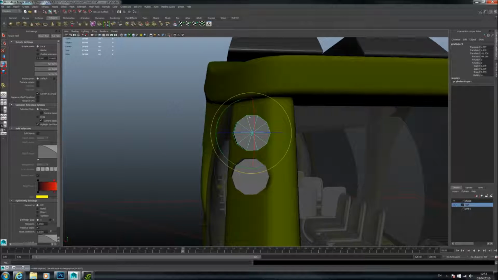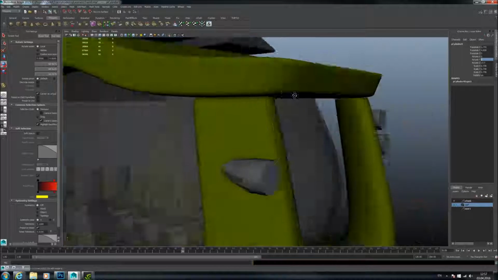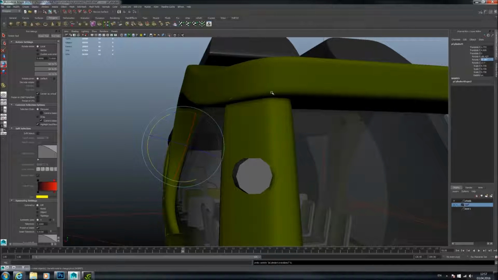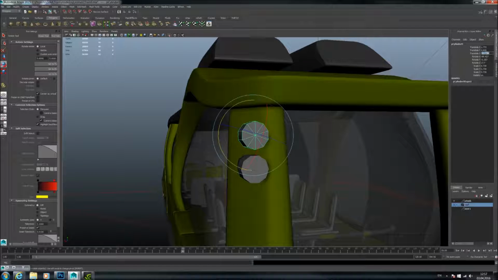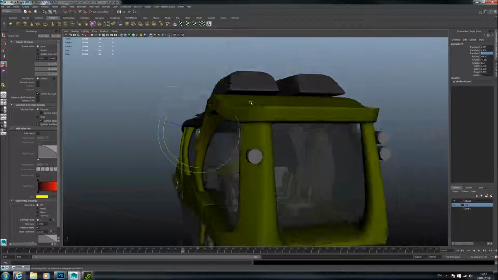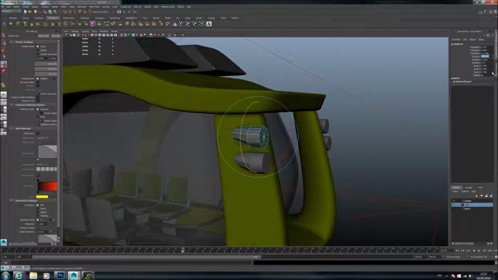I'm gonna make them something like... Jesus Christ. I thought I was doing the rotations when I was translating it.